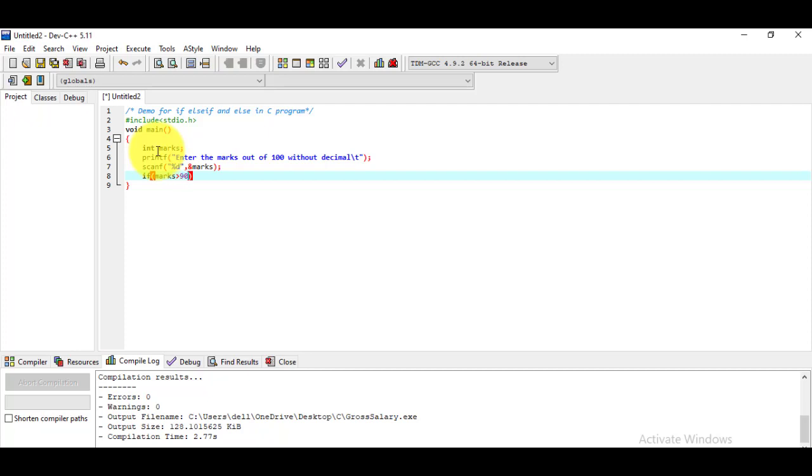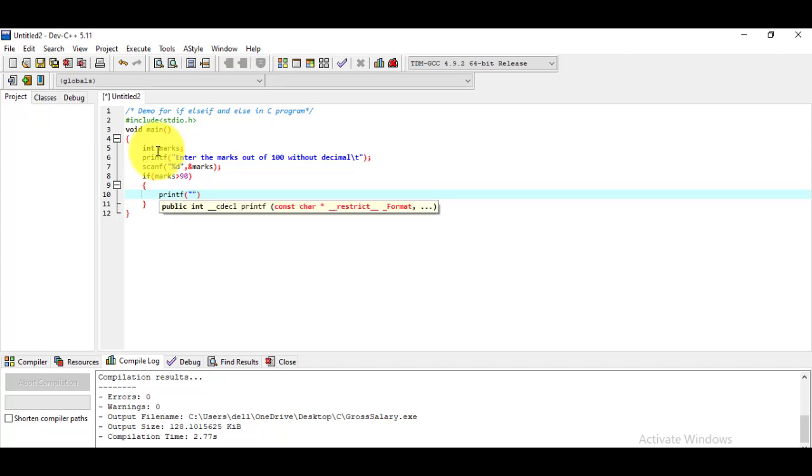If marks greater than 90, then here I would like to display a message with printf, say congrats, you have scored equal to percentage.